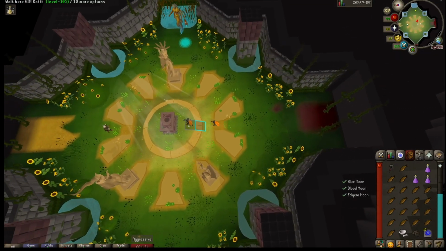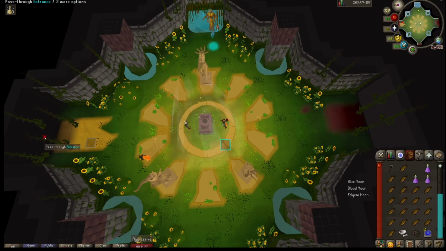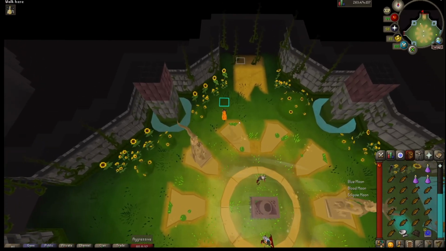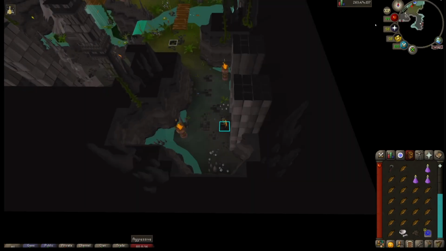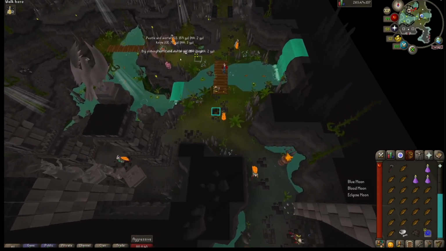Alright, I have yet to get anything good from here, but I know someone that got a unique already, so they do happen. I'm going to click Bank All, run north, and we'll end up right at the camp. Sweet, and there you are. You can just keep doing this to your heart's content.